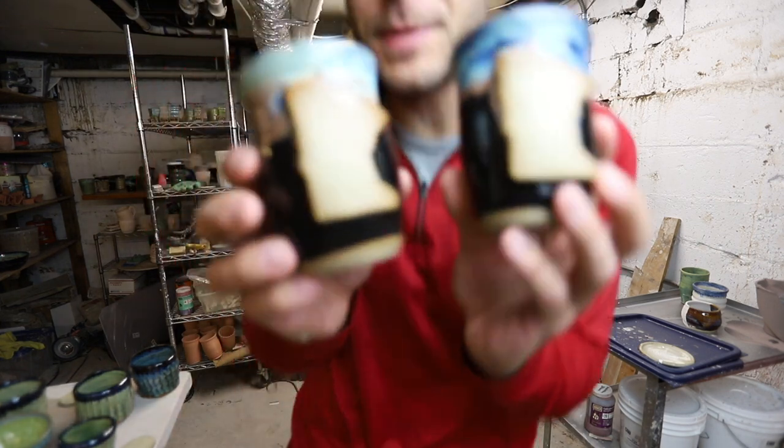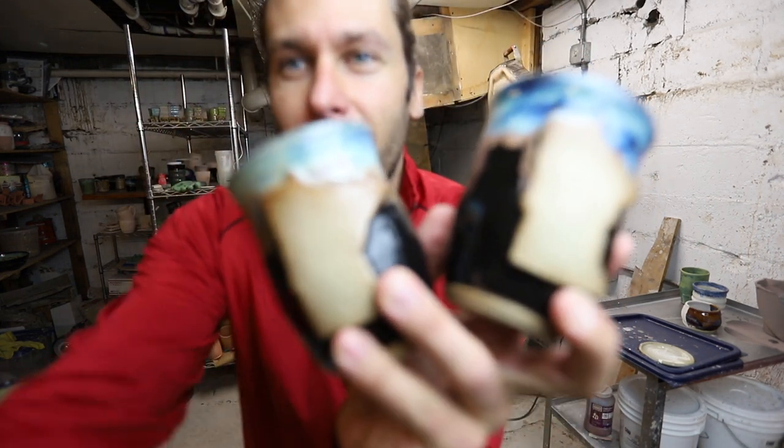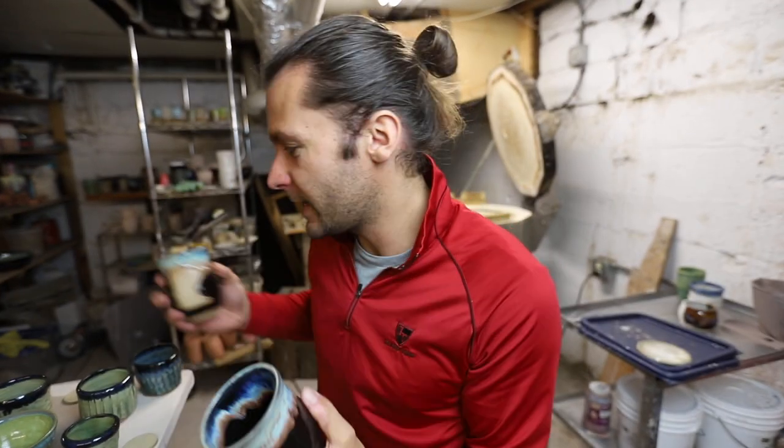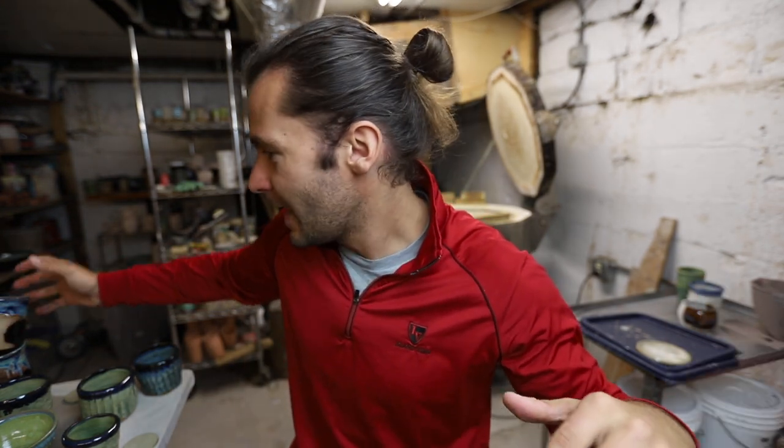Here's just a couple Minnesota cups that I'll sell at Mocha Monkey — no handles. Who watched the Game of Thrones season finale last night? I actually kind of liked it. I hear there are a lot of people that are super unhappy with Game of Thrones this season, but I have to say I'm a fan.